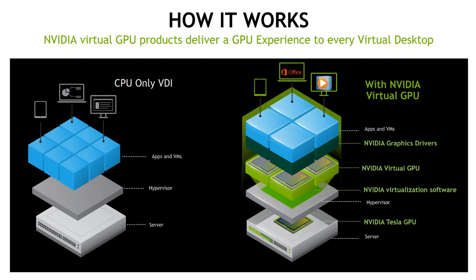With NVIDIA Grid, what we do differently is we put an NVIDIA Tesla GPU in the server, or multiples, and then we're able to create virtual GPUs off of that. Within the hypervisor, we install NVIDIA virtualization software, what you may know as the vGPU manager. That vGPU manager allows the carving up of the GPUs to create our virtual GPUs. Then we present those virtual GPUs to our virtual machines. We install the NVIDIA graphics driver, and then we can run our desktops and applications that now have the ability to consume GPU resources. That's how it all lays out.